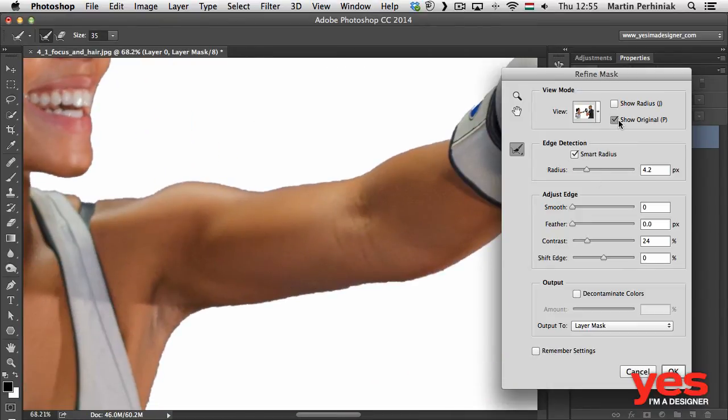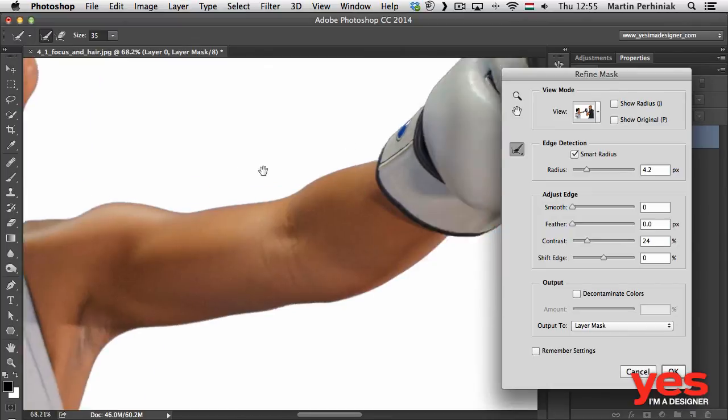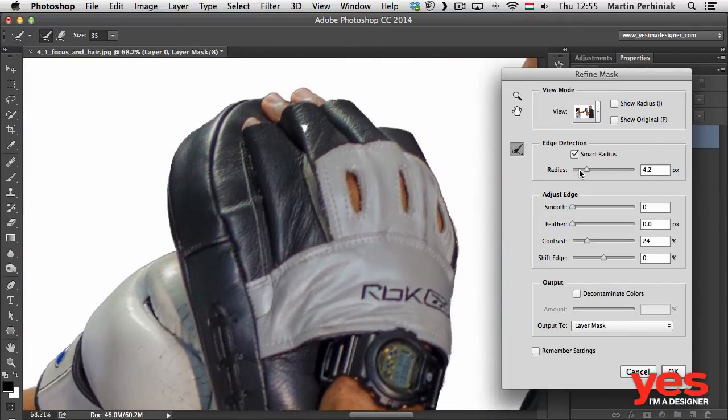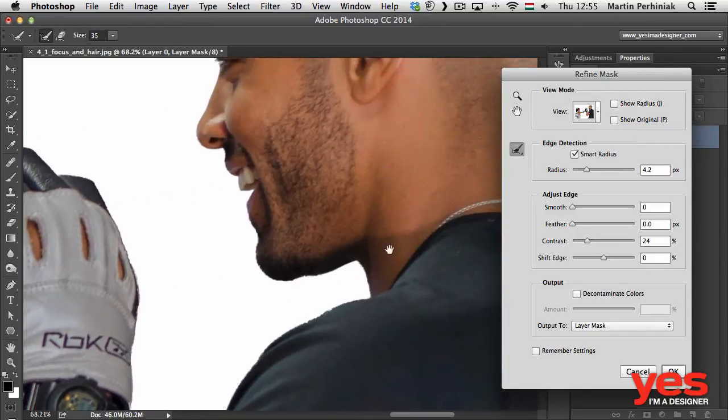That was before, and this is after. So while focus area did a little bit of a rough edge around the skin tones, with the smart radius on and a bit of contrast, we managed to improve it a lot. Let's have a look at these details here again, before and after. I just press P to go back and forth, and I can see it's so much better after.